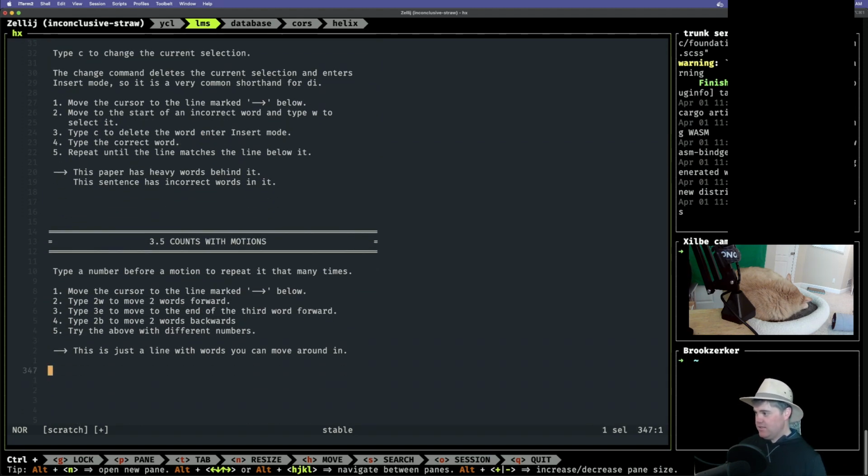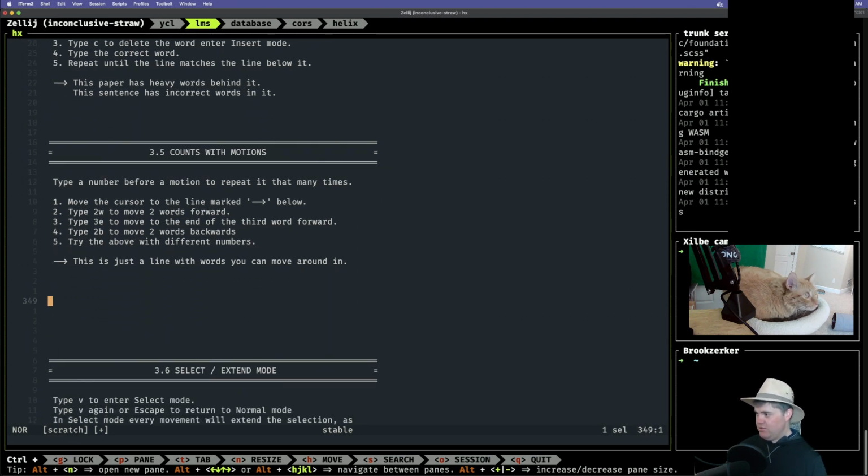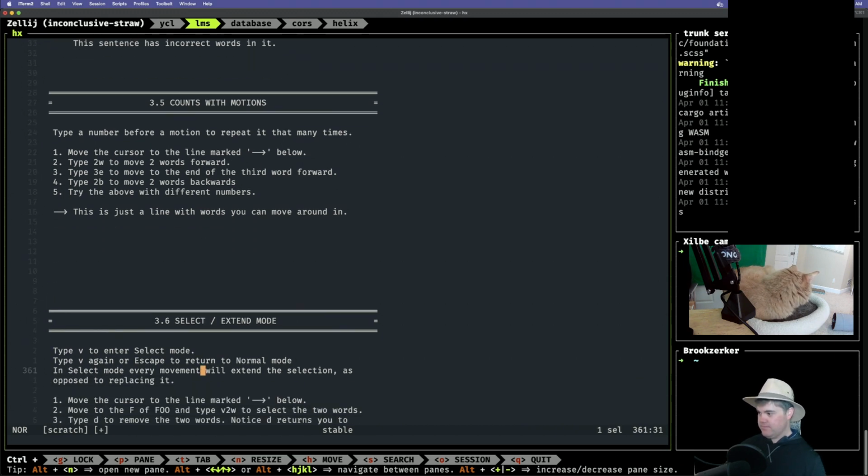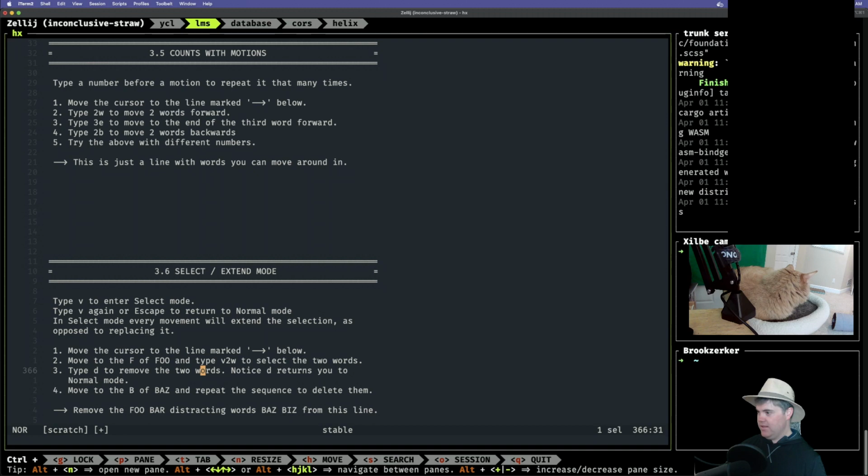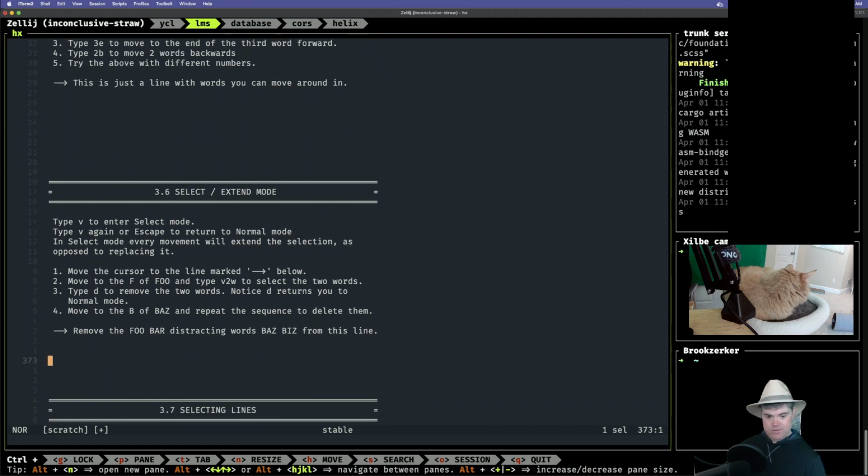Counts with motions. Type a number before a motion to repeat it. So if I want to go down, let's say, and I do 5 down, that takes me down 5 lines. So that's a standard Vim thing. Now if I do 3, okay, I can see that I've got 3 selected down here. Select extend mode. V to enter select mode.